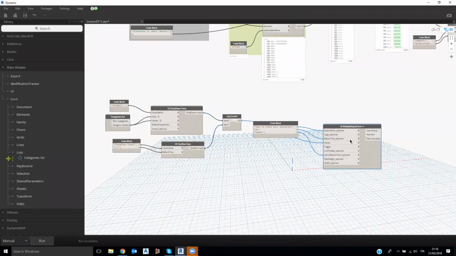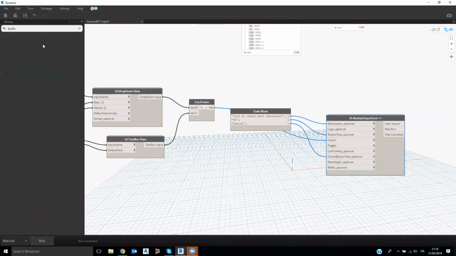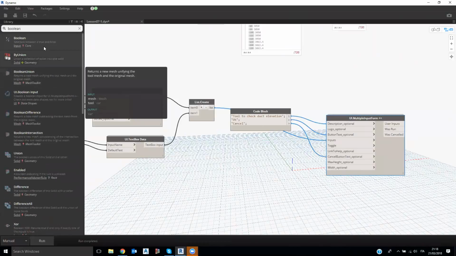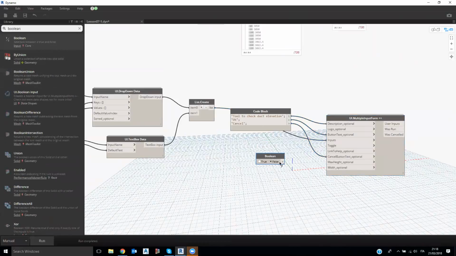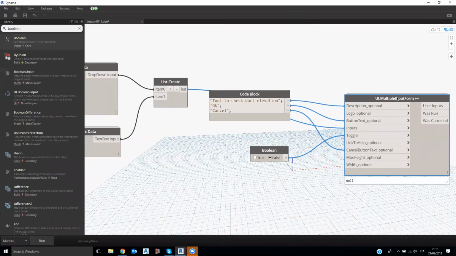this script, the last element we need is a Boolean node to say that we want to create the GUI. So let's say true and run the script.